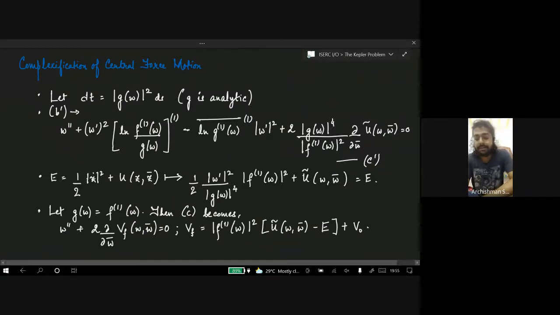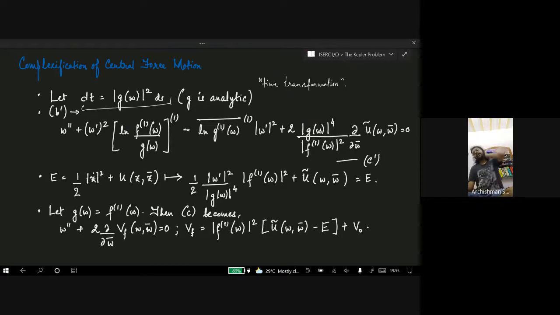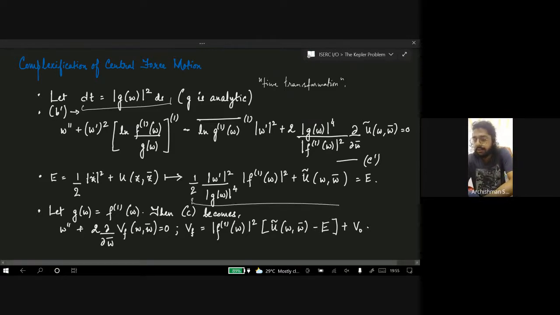And then what you do is you do something that's called a time transformation. This is called a time transformation. And the parameter S is often called a fictitious time parameter. So you do a time transformation, and I'm just assuming G is analytic. I haven't prescribed anything for G. And then you plug everything back in, and you end up with an expression that is even more ridiculous. And then you plug everything in the energy conservation equation, and then you get one more equation that is of this particular form.